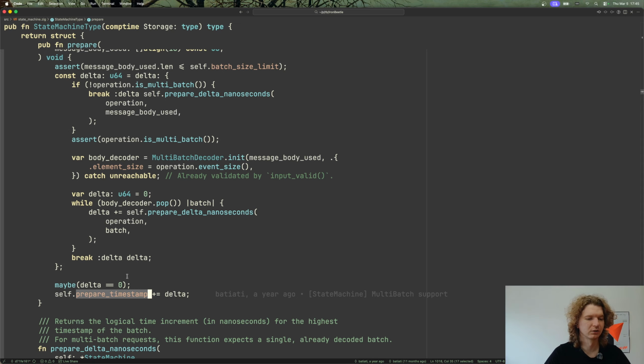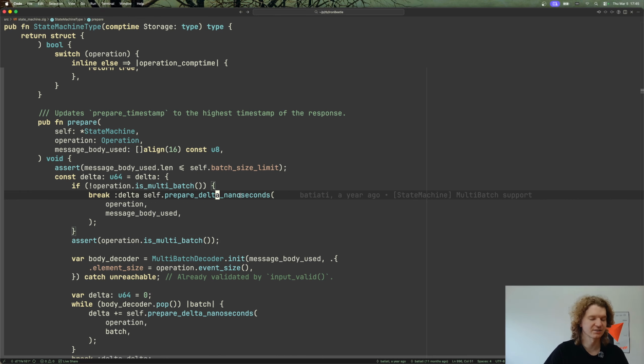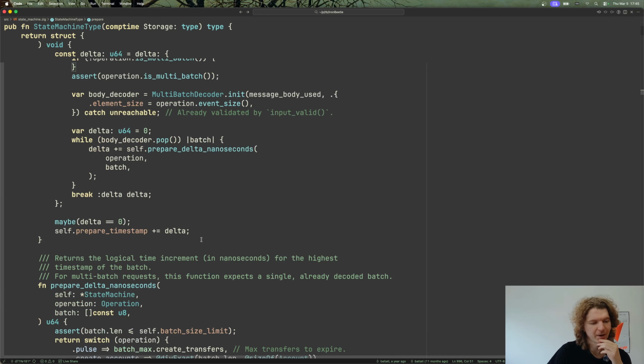So for pulse, we say, hey, create transfers is just how many transfers we can expire in a single pulse message, and that's the amount of nanoseconds we need to advance our time by.